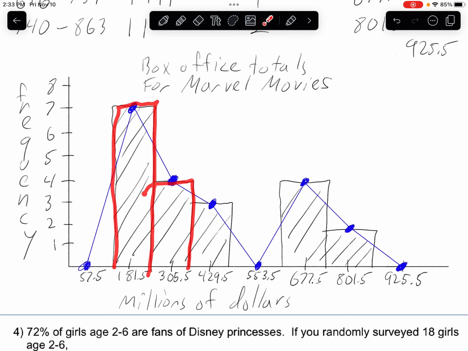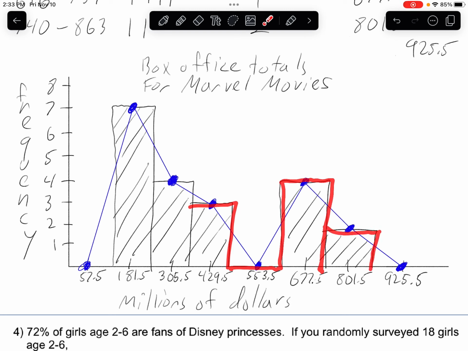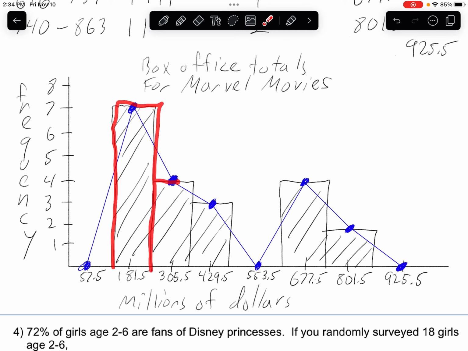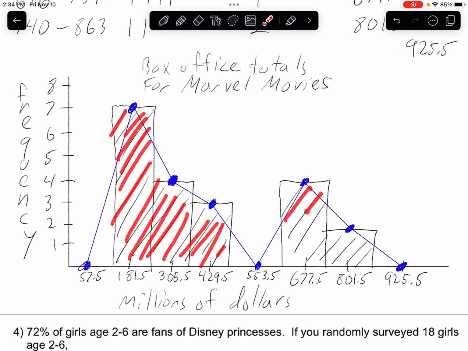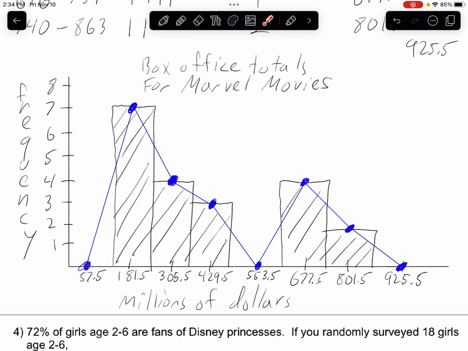And remember, in a histogram, the bars touch, right? So there's a shared side here between these two rectangles. Then we have a frequency of 3. Then we have a frequency of 0. Back up to a frequency of 4. And we finish with a frequency of 2. All right, so then overall, this particular histogram is going to look like this, outlined in red. And then we can shade in the rectangles to make it look slightly nicer. And that is your histogram.